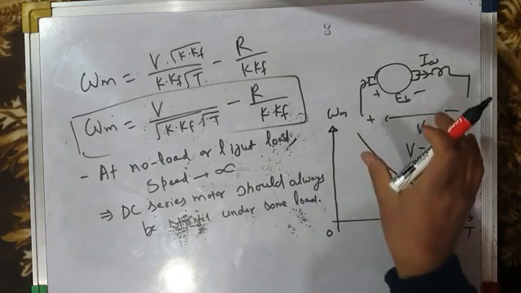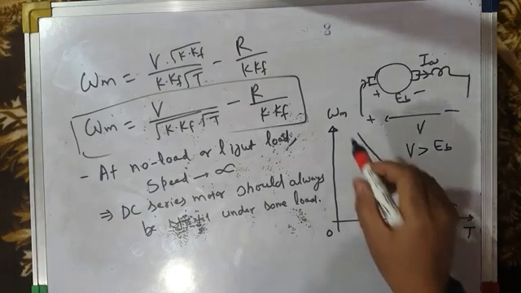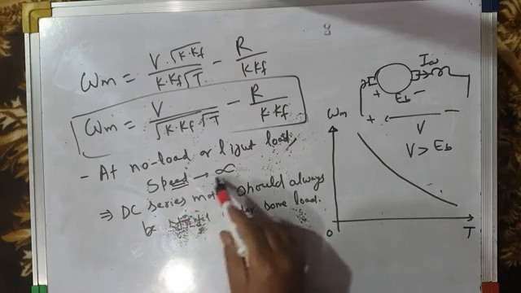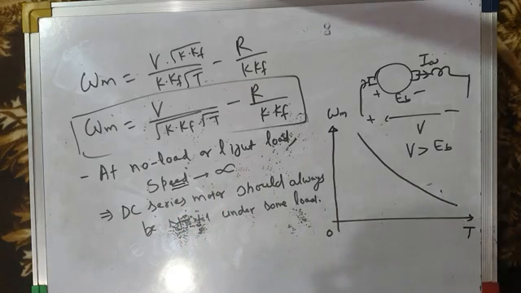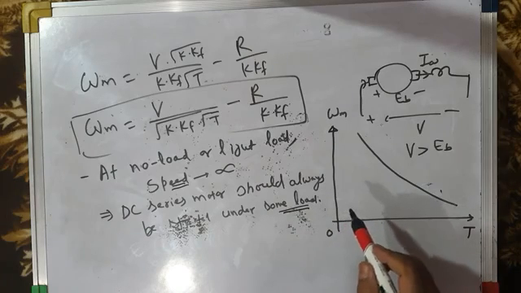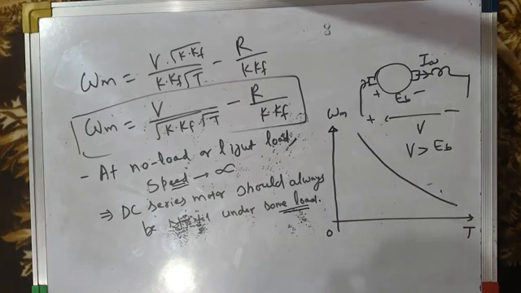Therefore, some mechanical load should always be connected or coupled to the DC motor, so that when you start the motor, it is not started under no load conditions, because at no load, speed tends to be infinite. It will cause mechanical damage to the motor. So the motor should always be started with some load, such that the no load speed does not cross 2 times the rated speed, because up to 2 times rated speed it is acceptable. So this is one very important point, which signifies that a DC series motor should never be started on no load or light load.